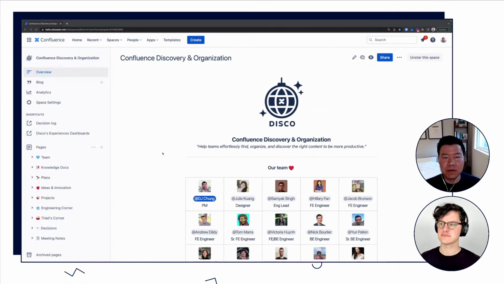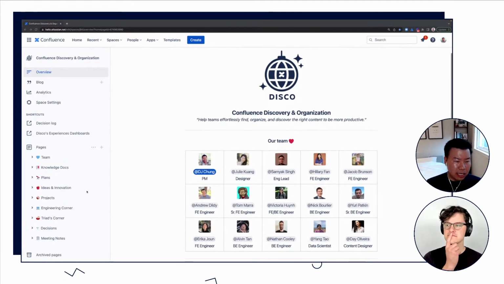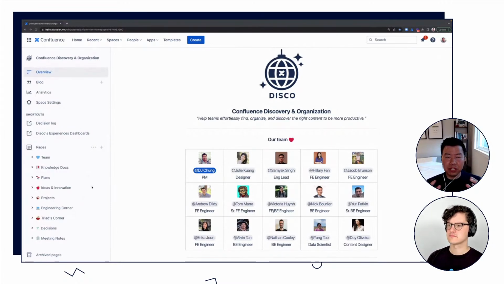So let me go into the page tree a little bit. I can show you some of the things that we try to do. So as you can see, this is our entire top level page tree here. So there's, I don't know, 10 maybe pages here. So it's not an extensive list at the very top level. And so we try to keep it that way and pretty generic, because if there's too many, people don't even know where to begin.